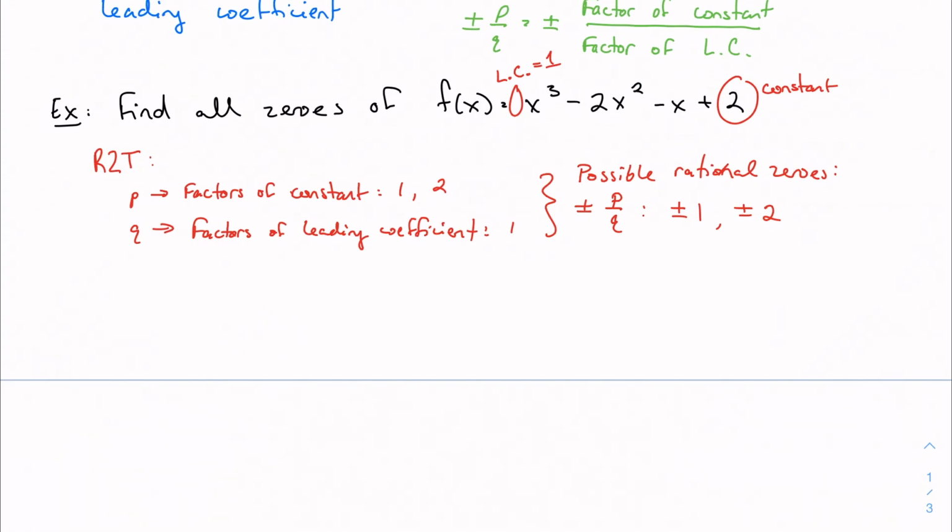All right, well, where do I go from here? There's no cut and dry rule here to check. My job at this point is just to try things. We're just going to try a whole bunch of these zeros and see what works, using synthetic division, because we know that if we can divide through with synthetic division and get 0 as a remainder, we know that's a factor. So I'm just going to try 1. It's usually a good idea to start simple. Usually go for 1 or negative 1. That's usually a good place to start.